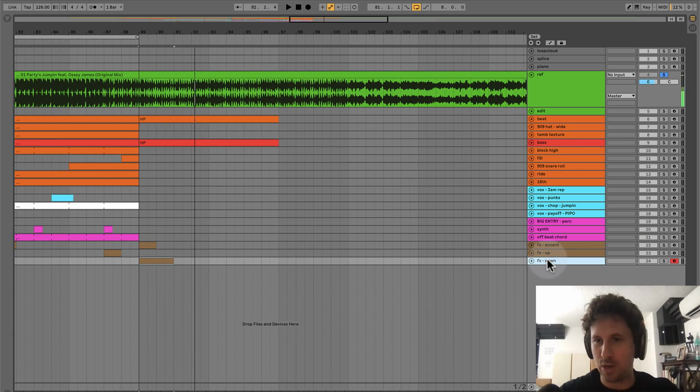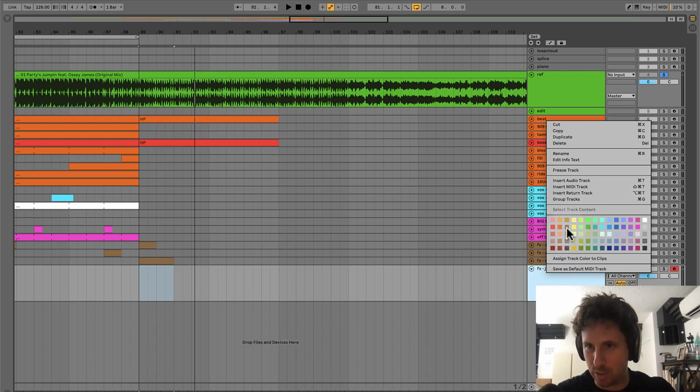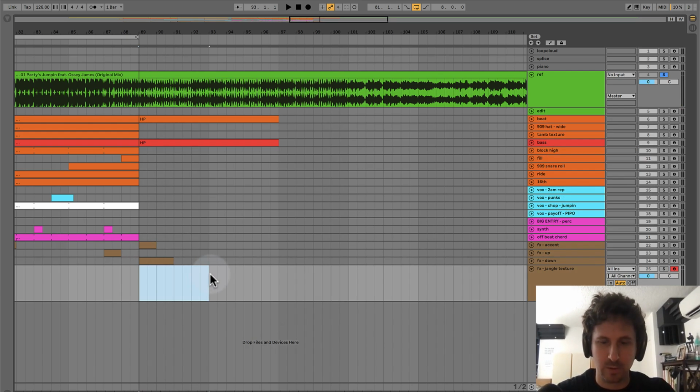Okay, you can hear there's this weird kind of jangly texture. So that's what I'm going to call it, a weird little jangle texture. Beep, beep, beep, beep, beep, kind of like beepy. It's wide.